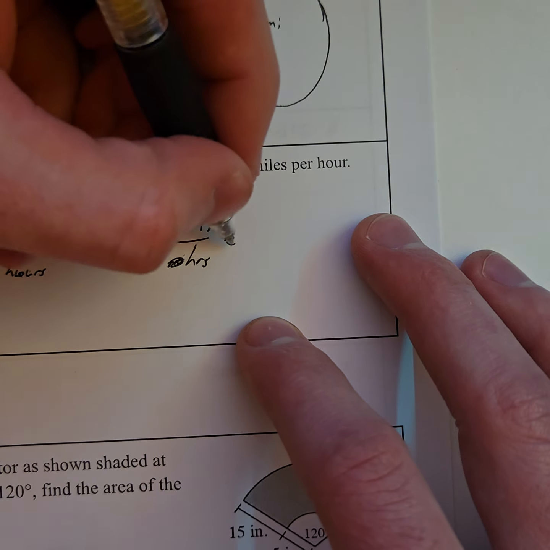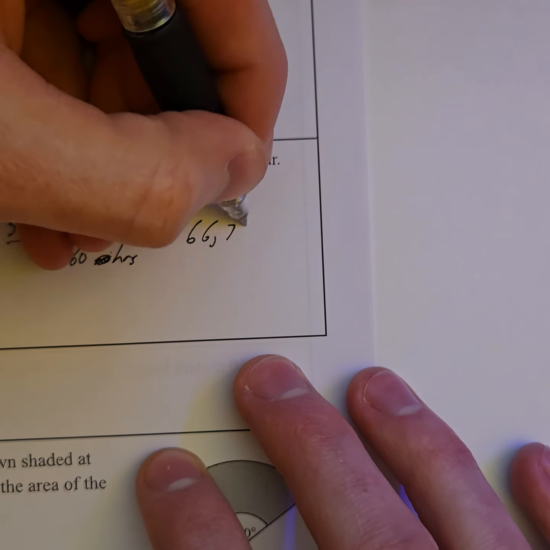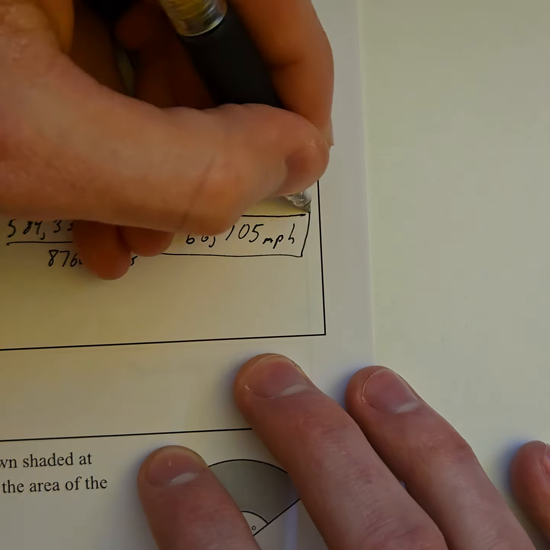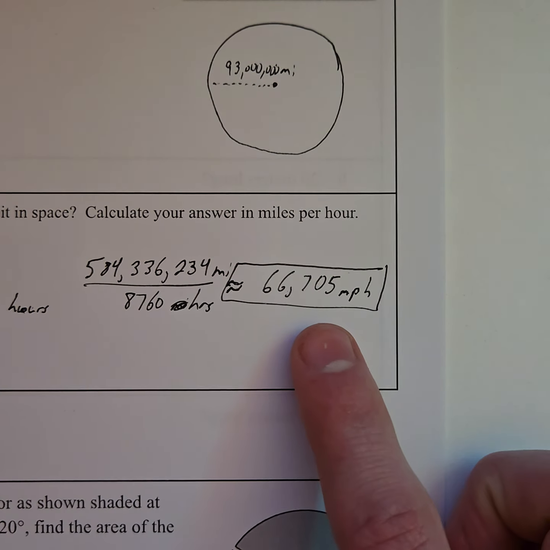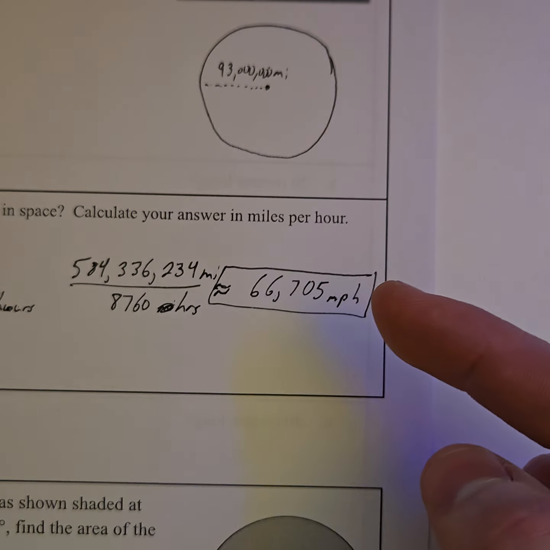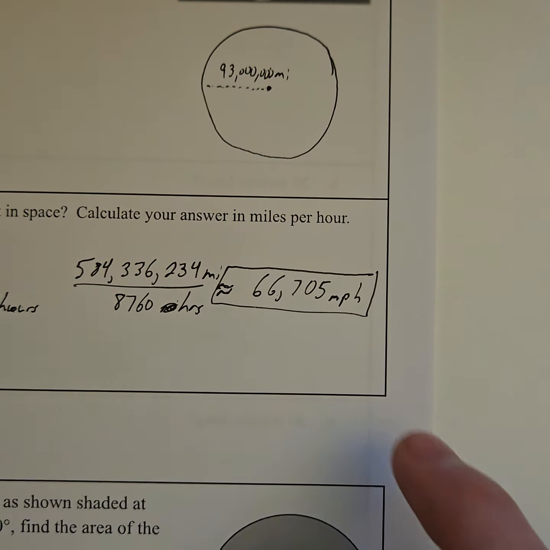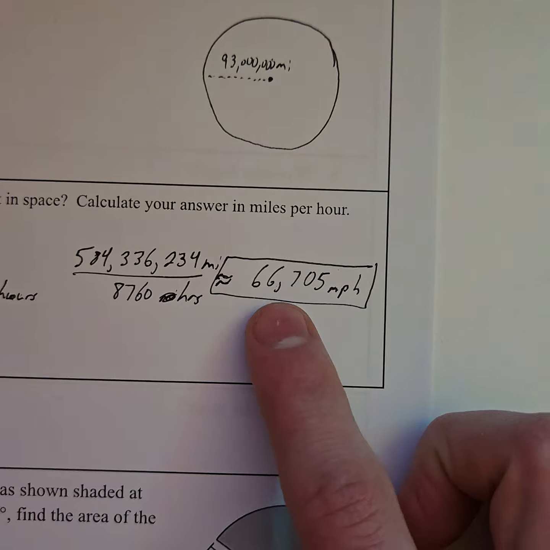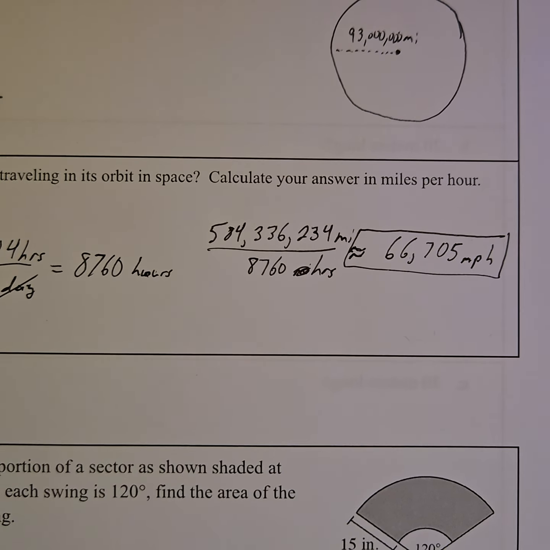Okay, divide that in your calculator and you get approximately 66,705 miles per hour. That's how fast we're moving right now through space, flying through space at 66,705 miles per hour. And we're also rotating, so that's also adding some extra speed, depending on the direction that we're rotating at a given time of day. We're either rotating with it or against it. It's kind of cool to think about, okay? We're flying through space right now, that fast.